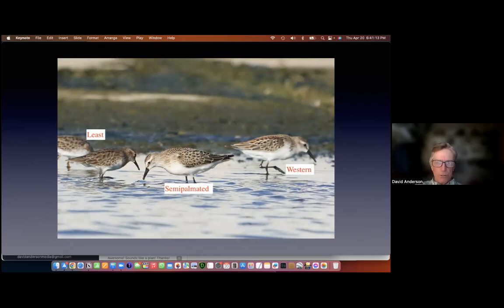I took this photo here in Las Vegas. This is in a concrete weir where the Las Vegas wash flows, and it acts kind of like a little mud flat. It grows algae. The algae has bugs, and these guys are eating the various bugs. On the left side here, you can't quite see the legs. This one, you can see the legs of this one in behind.